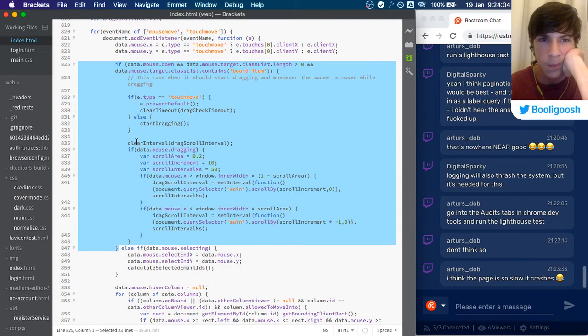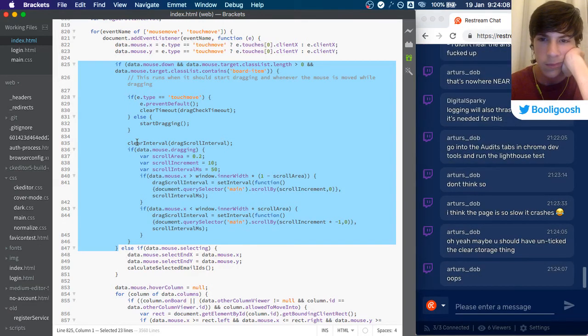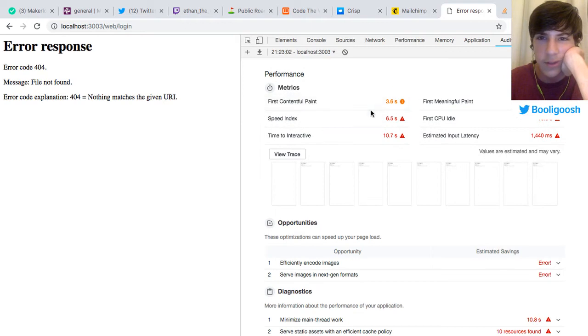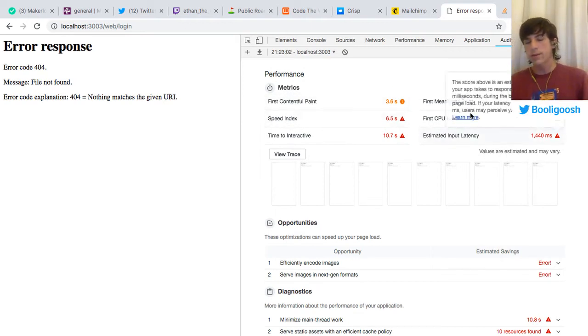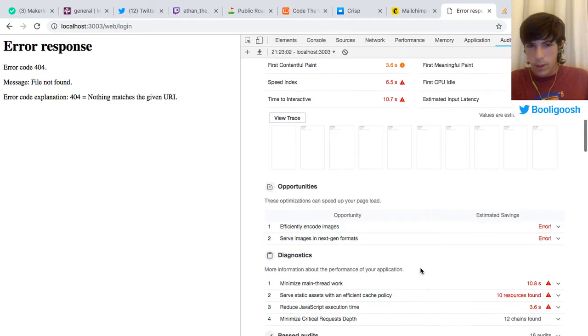Okay. Yeah, maybe I should have. That's fine. I can redo it. Oh well, this isn't good. Performance. I think I can sort out all the page load stuff later. But isn't this mostly page load stuff?